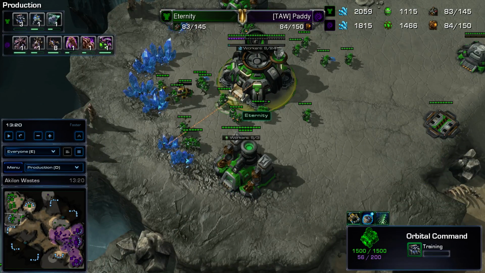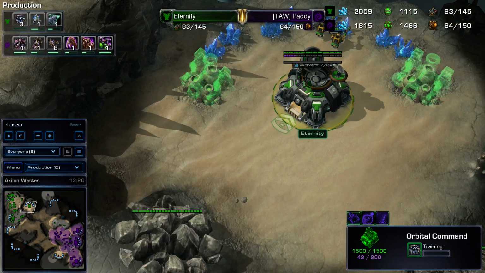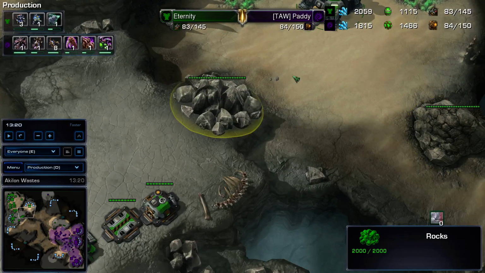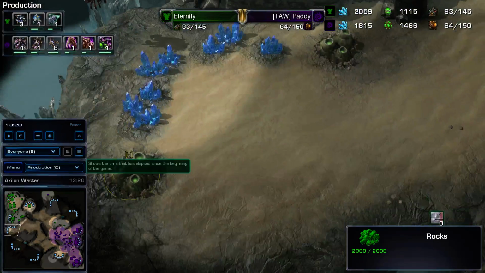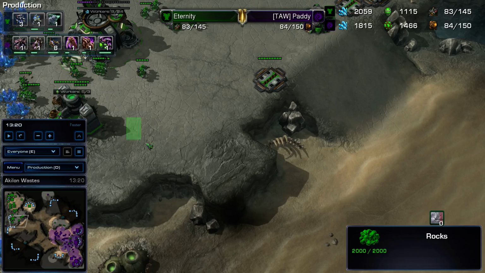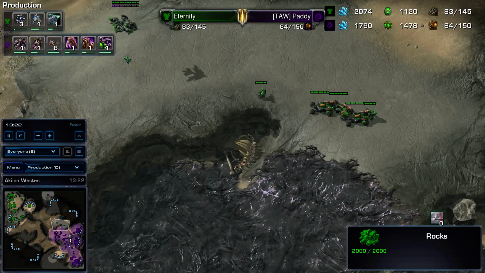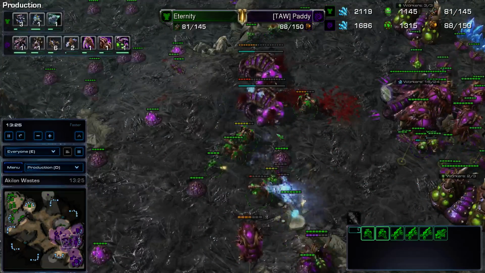I could understand 2 to make the gas geysers, but you shouldn't be transferring this many. These rocks should also be down. If you're not going to kill these rocks, take this base. Siege tanks up here can kind of cover a lot of that. So, a little bit of reinforcements, but that's fine.